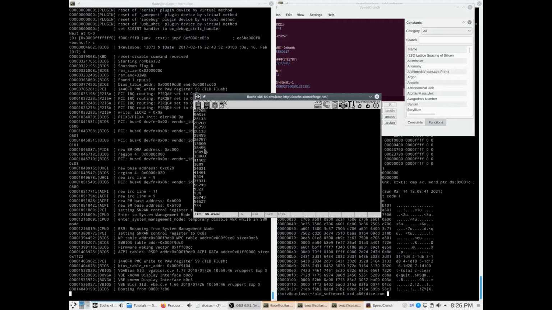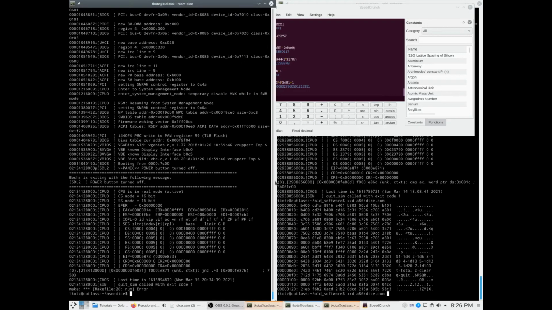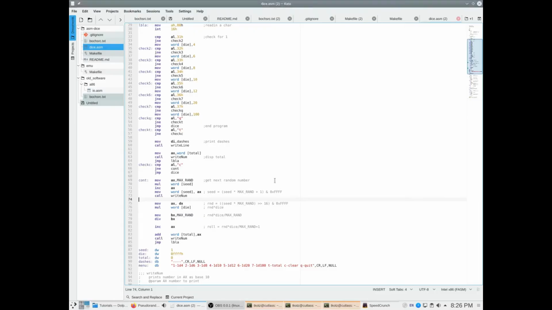1, 2, 3, 5, 6, 7, 8, 9, 20. Yep, 25 lines. So we could take the 25 lines and say we're going to print, we use a die 20, see what the values we get for the 20 are, and then see what our total is. Sure, let's do that. So we're really gonna hack this thing up, but it'll let us test that this random number generator actually gives us nice results.